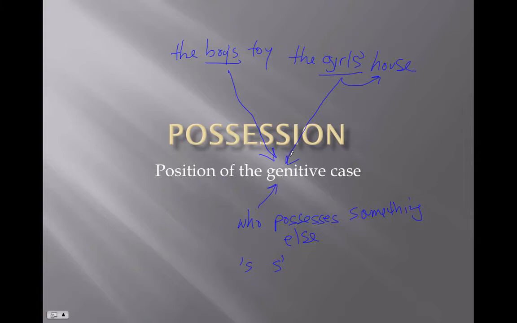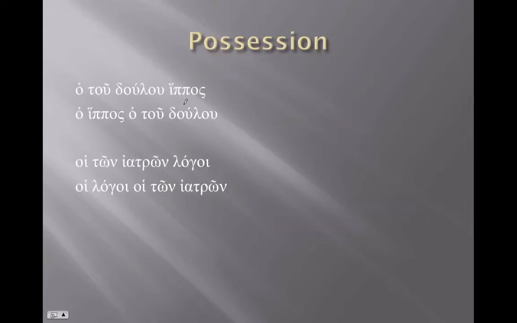So we need to figure out in Greek where to put this genitive. And you know already that Greek word order is pretty fluid, but it's not absolutely fluid. There are some rules, some things you can follow. So let's take a look at where you might put the genitive of possession. I've got two phrases here, both with the genitive in two different places.